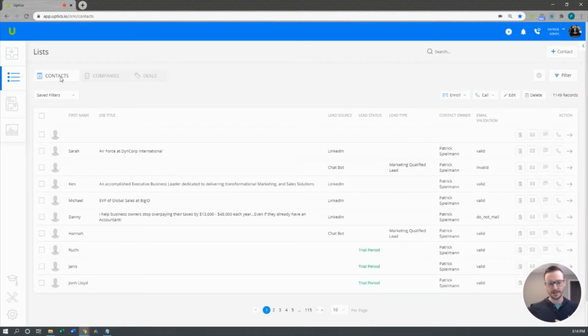But where we separate ourselves from a lot of different sales automation platforms or CRMs, in addition to being sales automation on the CRM side, is that we are going to help automate your process. Most CRMs don't have really good automation. So typically you're relying on doing a lot of manual actions. Like if you want to send an email, a lot of times you have to send it manually, or you have to do bulk email or bulk SMS. And even when you're doing task management, you've got to go into an individual task.